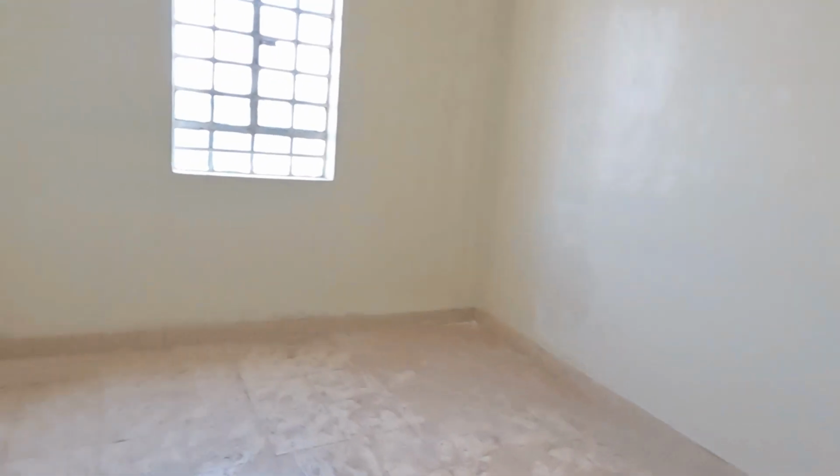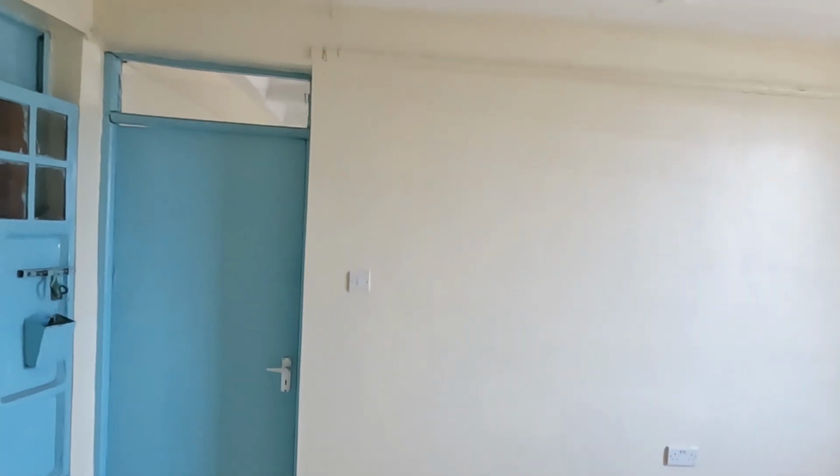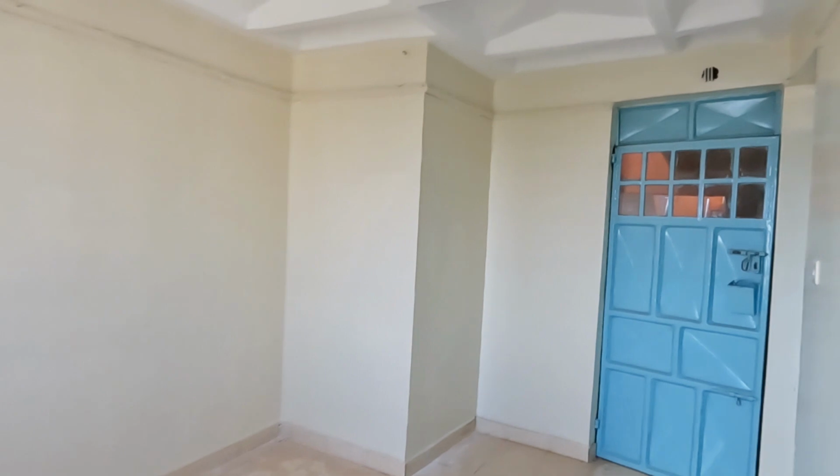The reason why it's giving me the vibe of a one bedroom is because it has like a small kitchen and it has a bathroom or the washroom inside. Eh, ini double room imeomoka ama aje? Because guys, most of the double rooms, sisi wote tunajuanga, you use a shared toilet outside. Ama aje, am I wrong? I think this one imeomoka, okay? So you are my advanced kidogo. Anyway, tuachana na hiyo, back to the topic.